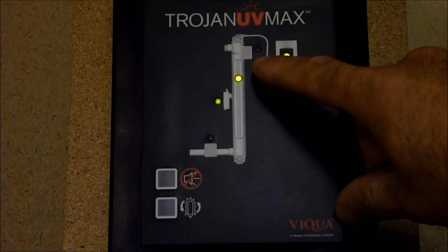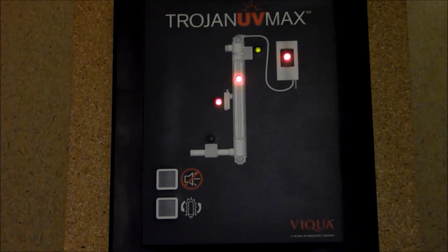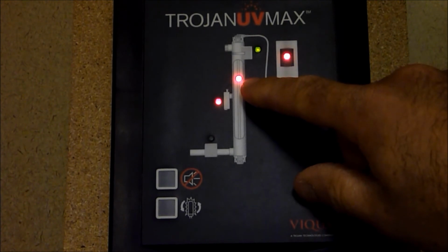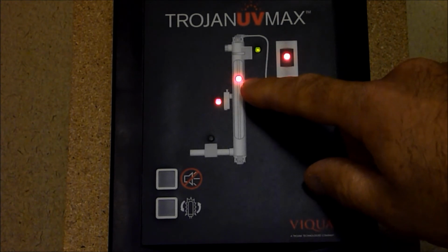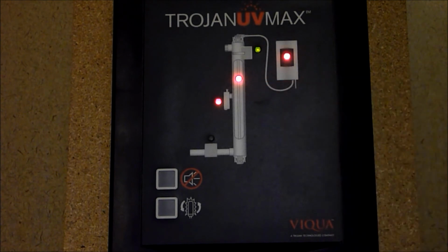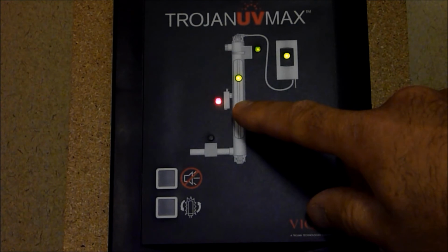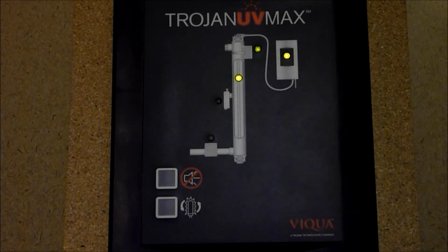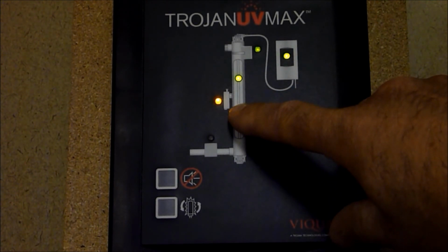The fan failure alarm flashing red indicates the reactor fan is faulted. A solid red LED on the lamp LED indicates that the lamp is inactive due to ballast failure or possibly a bad connection, electrical connection, or a lamp failure. Sensor LED flashing red means the sensor is disconnected or not functioning, or the dose is below the minimum. Sensor solid yellow means that the dose is near the minimum and it may be time to clean the lamp sleeves.